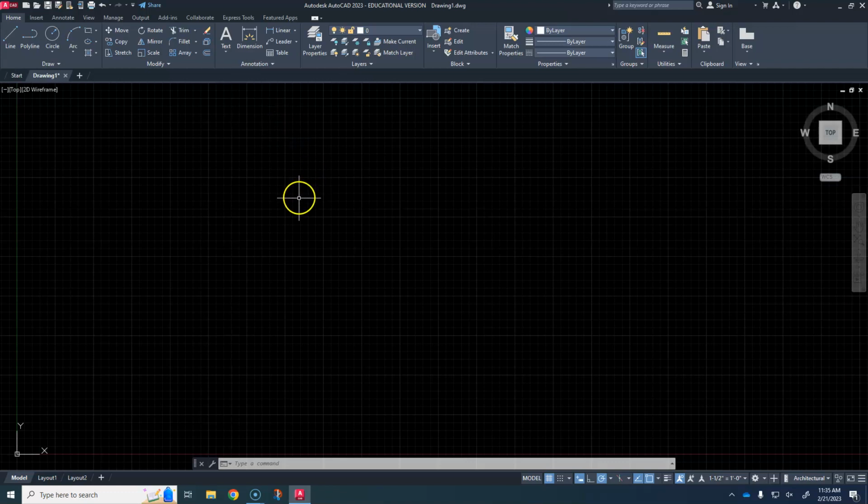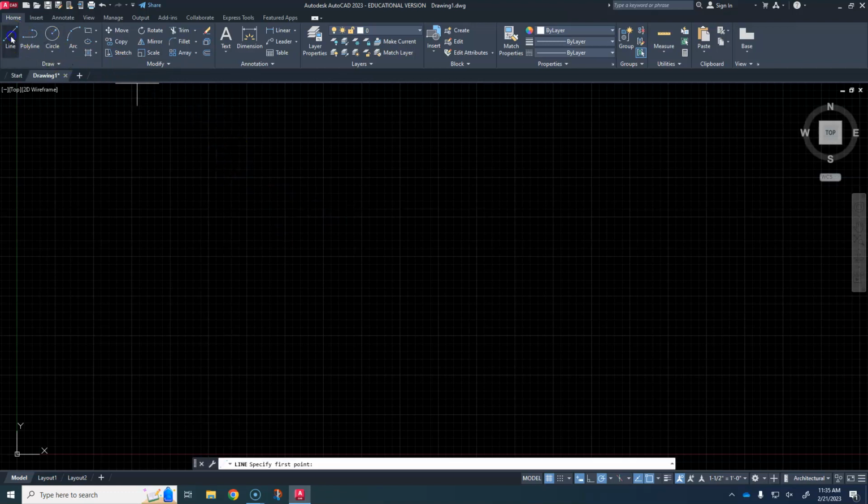So we got everything set up. We're ready to go. And I want to draw a wall frame. Okay, so our wall frame, basically our walls are going to be 8 foot high, but we have a rough height, which isn't the actual height. The actual height comes in a little bit shorter than the rough height, but we're going to set up a rough height of 8 feet 1.5 inches. How do we do that?